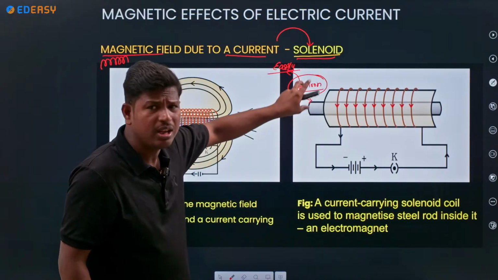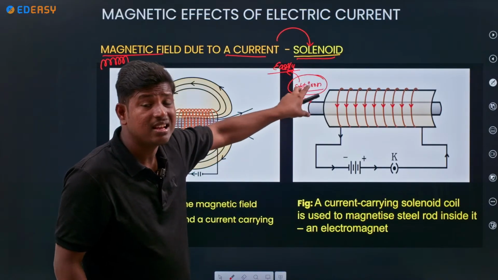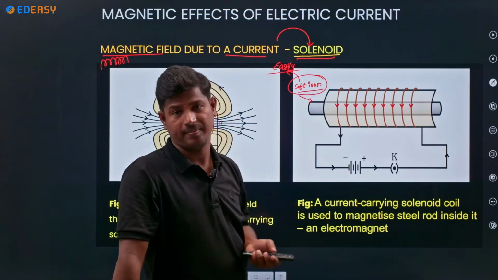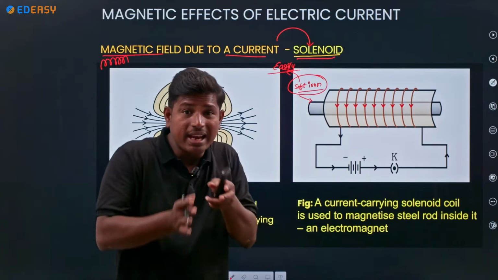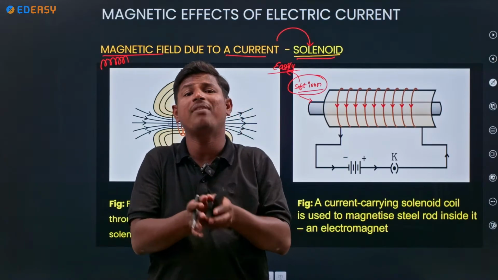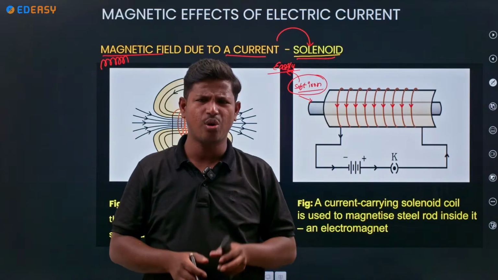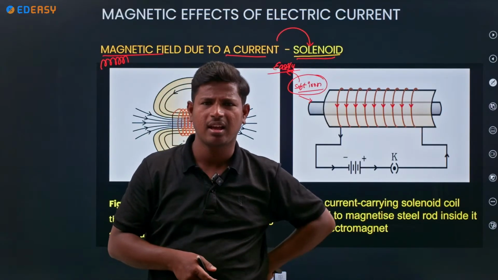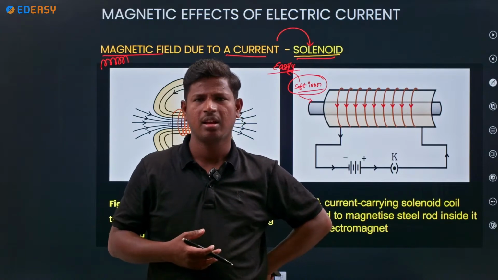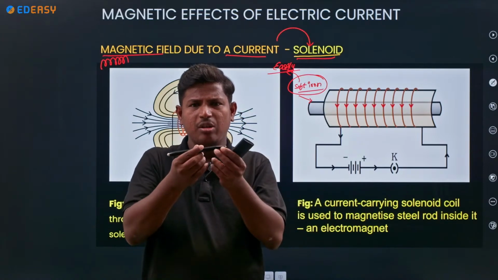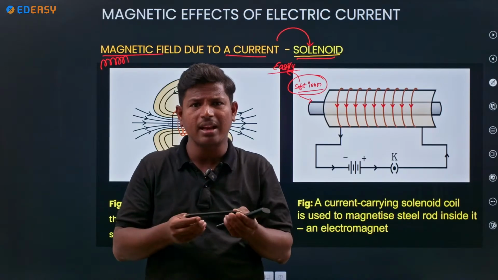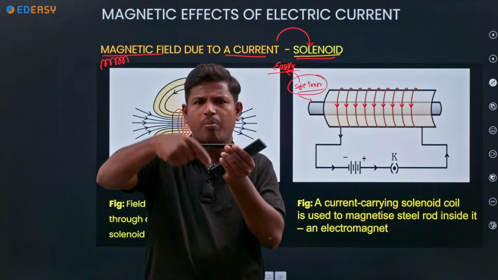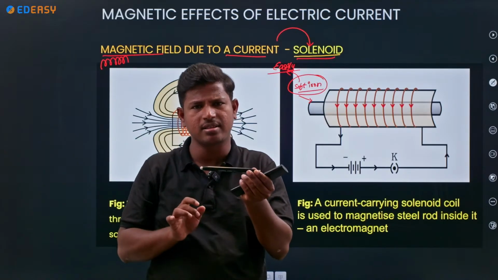So what will we do here? We will magnetize that soft iron and it behaves like an electromagnet. Okay, a magnet made with the help of electricity is called an electromagnet. No need of a specified definition. You know a simple magnet, na? I need a magnet, right? So if I would like to prepare a magnet, how can I prepare the magnet? I take a soft iron, wind it with a copper wire and give electricity.